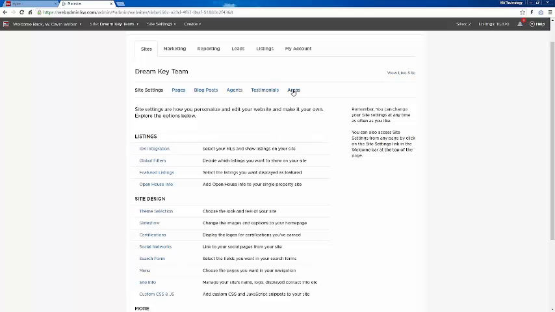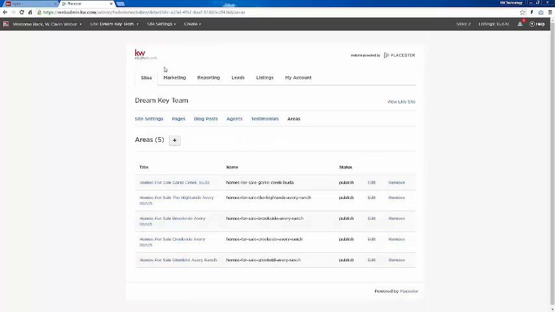So we're talking specifically about area pages, which are going to be more focused around a community. When you're creating an area page, you have the ability to display all of the listings that match that area by the MLS description. You can add a lot of content, pictures, videos, and other information to make that page more easily found through search engine optimization. So let's go ahead and start by clicking on areas. Now that we're on the areas pages, you'll notice that I have area pages already created for you.